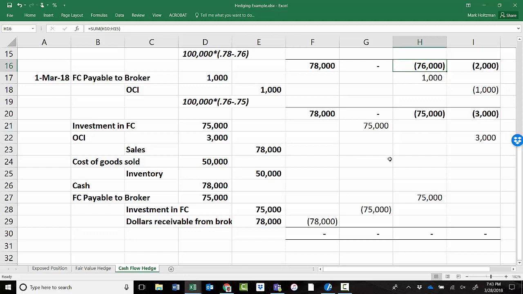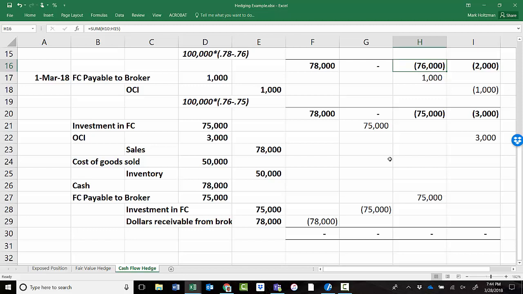Case C is where they have a cash flow hedge of a fair value hedge. And this is the one that blows everybody off, and they're like, I can't read this anymore, my brain is full. So basically what the cash flow hedge says, this one here was for a sale of goods, right? But let's say I want to enter into a fair value hedge on March 1st, 2018. And I want to buy a bond, which I'm going to have a fair value hedge against. That's a good example. So you can enter into the cash flow hedge to have the right amount of money to buy the bond. A year from now, that will be a fair value hedge.